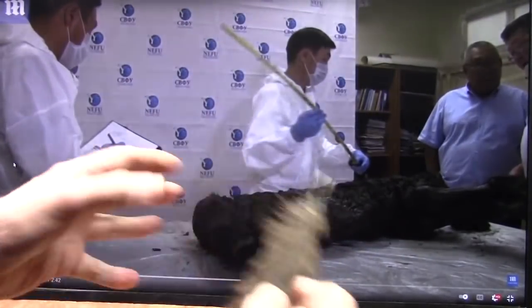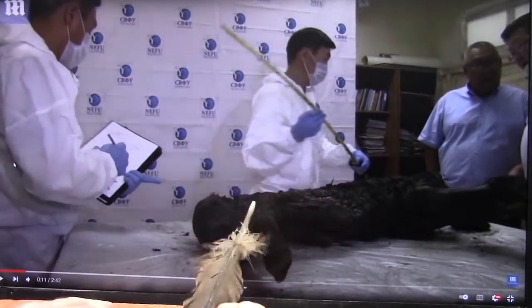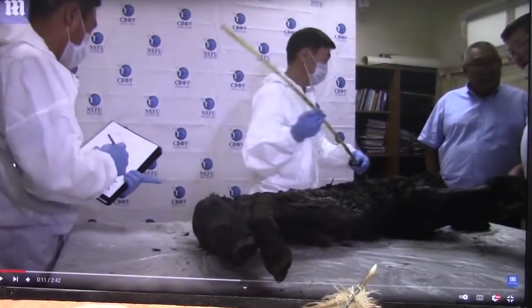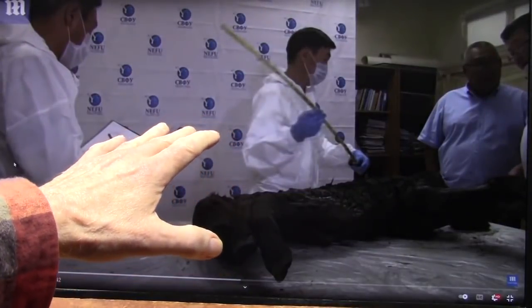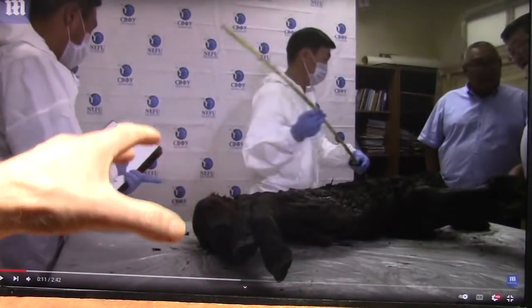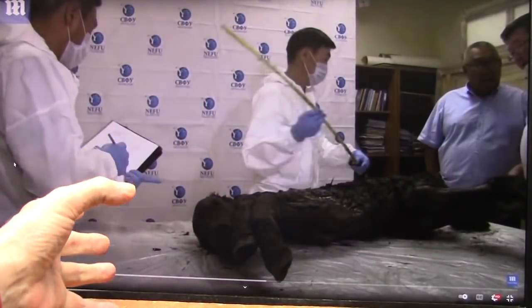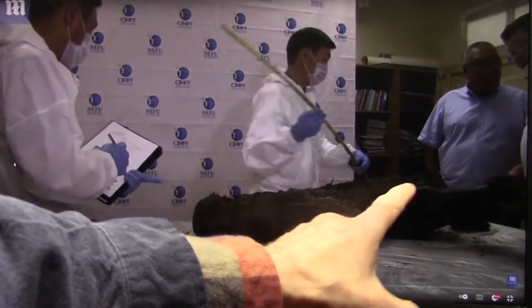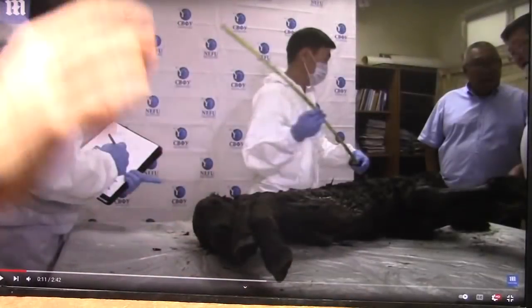I agree that it's unique that the wool and the fur and all that stuff is still wool and fur. But the uniqueness of ancient creatures being preserved is not unique at all — they're virtually everywhere. Most of them have actually turned to stone because they become invaded by minerals and salts that change the soft tissue into stone through nucleophilic substitution. This was stored frozen, so nothing could work through it and it just kept everything the way it was.